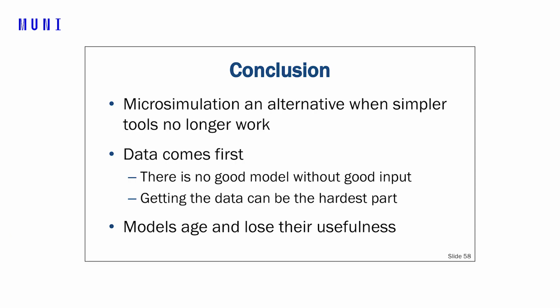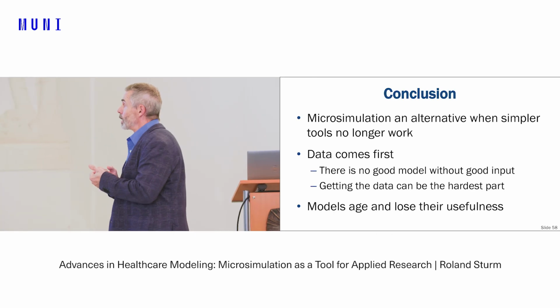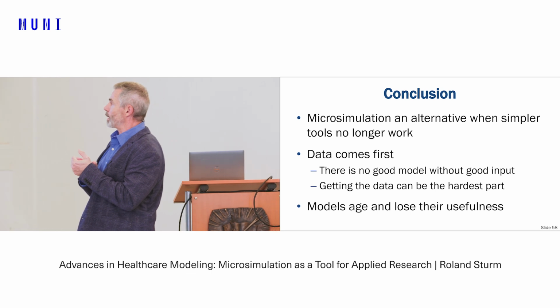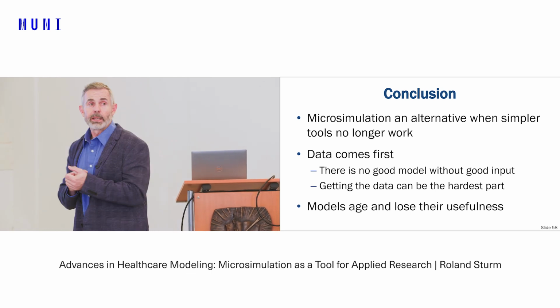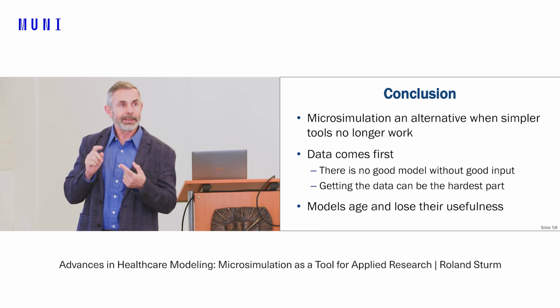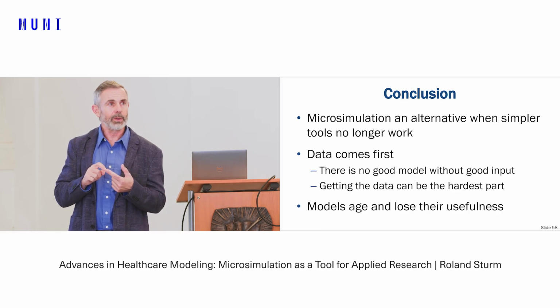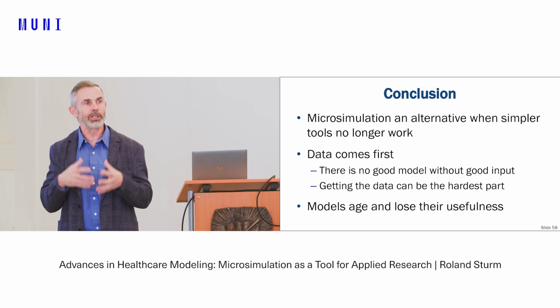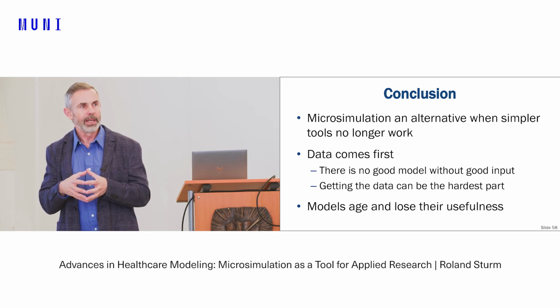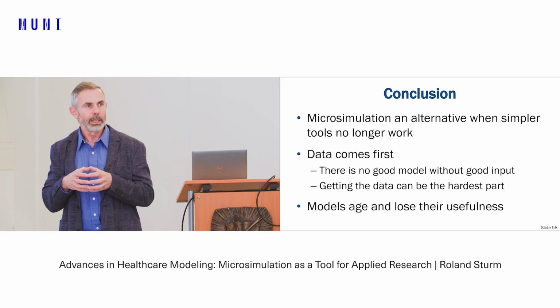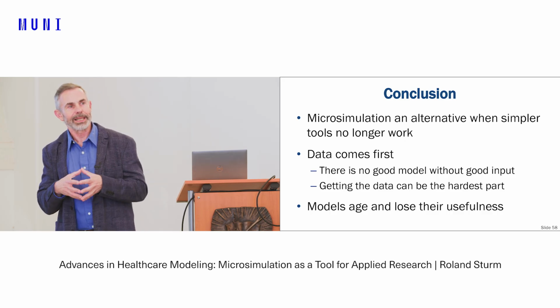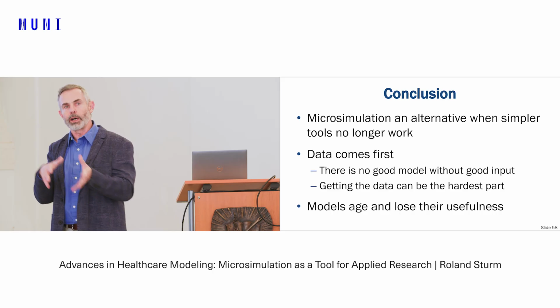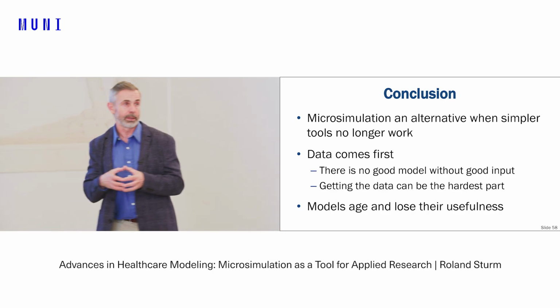Let me summarize. Microsimulation is an alternative when simpler tools no longer work and you have good data, and by now you have a good idea about what you want to do. Data comes first. There's really no good model without good input, and getting the data can be the hardest part. Importantly, data and models age. And once you build a complicated microsim, there's the temptation to hang on for dear life to it. And the model ages faster than you do. And so I suggest often, time to give up the model, let's build a new one.